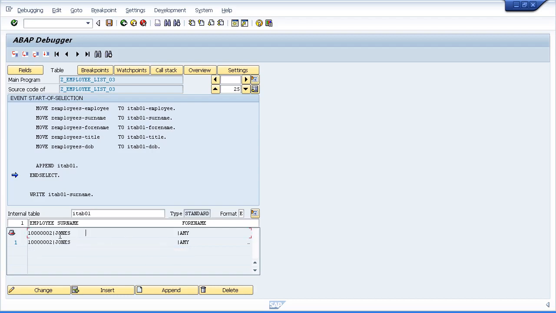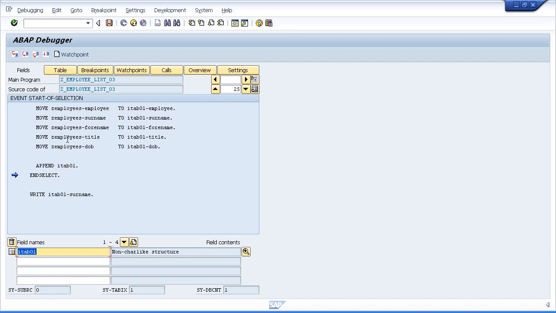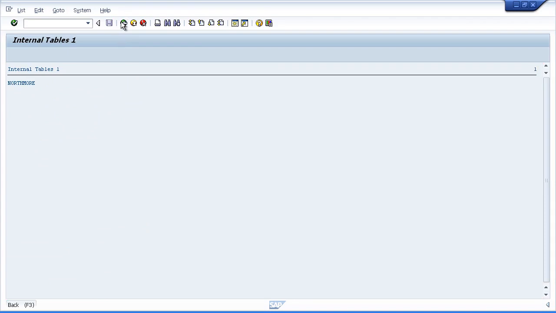Now also, if we go back and look at the individual fields of the table, and we'll take a look at the length of service field, you can see the default value of 3 has been appended. So we can zoom through the program and get back to the code.